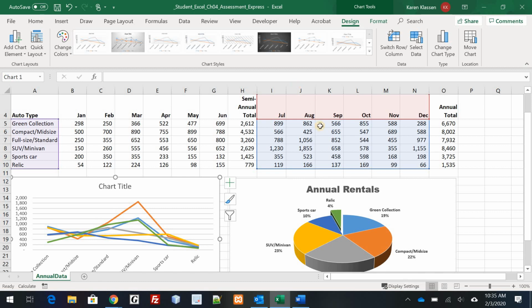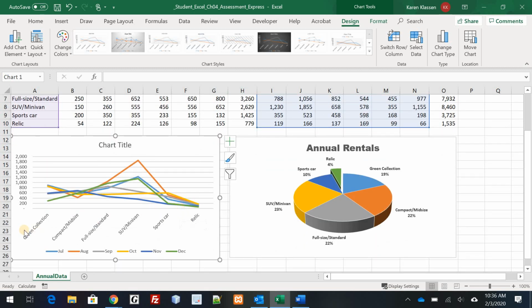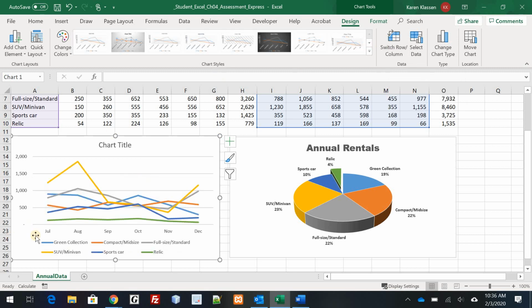Okay, and then all right, and then we want to switch the row and column so the data months July are represented on the x-axis. So we want basically to switch this. So I'm just going to click on the switch row, and now my months are on the x-axis, and my data is the colored.